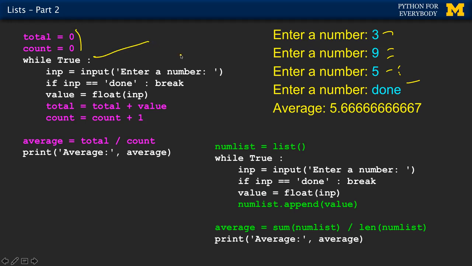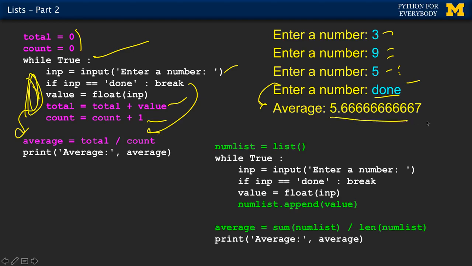If I was reading a file, it'd be a for loop, but here I'm going to ask for some input, prompt it. If it's done, I'm going to break out of the loop. So that handles this case, so I can get out of the loop somehow. And then I calculate the floating point value of that input, and I add it to my running total, and I add to my running count, count equals count plus 1, and then this runs, in this case 3 times, and then comes down here and computes the average and prints it out, and away we go.